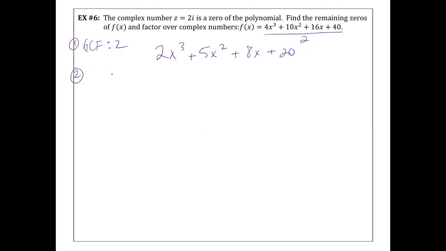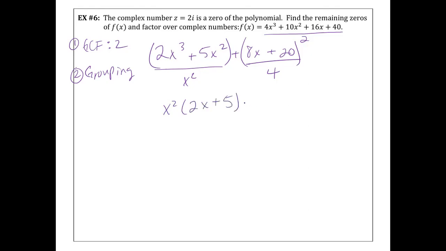Okay. Now I decide what factoring technique I can use, and we're going to use grouping. And how do I know I should try grouping? Because there's 4 terms, right? I'm going to group, you go together, you go together. Part of grouping allows for you to find the GCF of pairs, right? So the GCF of this pair is x squared. The GCF of this pair is 4. So I factor out this, I have x squared, and I'm left with 2x plus 5. I factor out this GCF, which is 4, and I'm left with 2x plus 5.